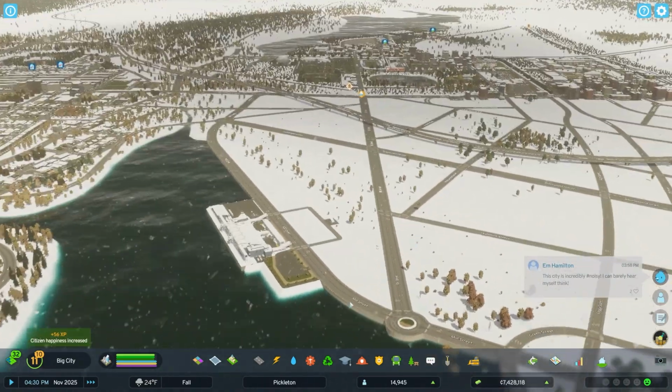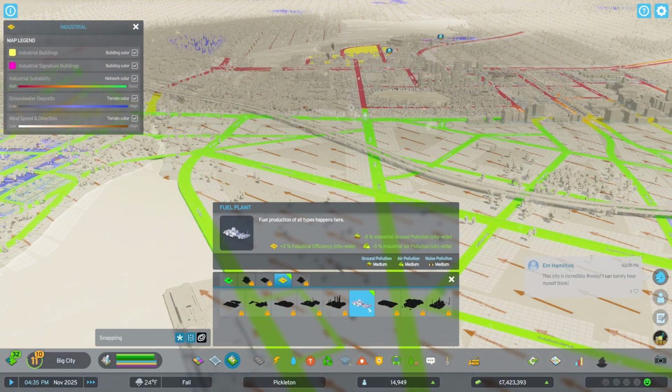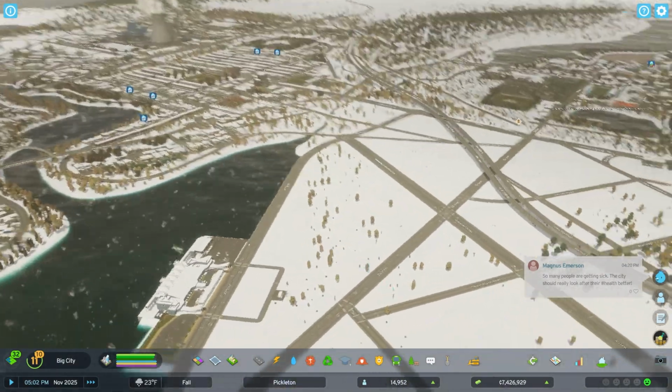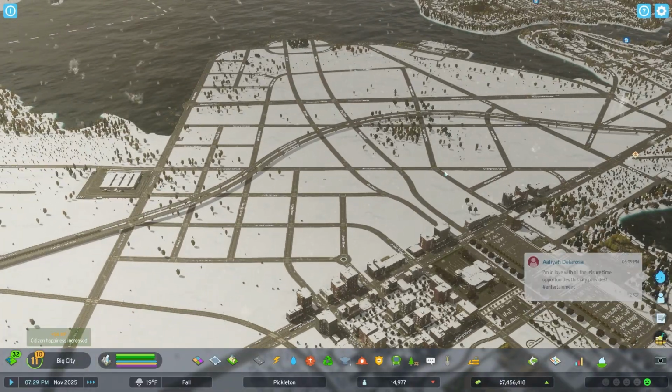Very nice. And in the meantime, we also unlocked a signature building. So we have the fuel plant now, which was unlocked by having 50 level 5 industrial buildings. So pretty exciting news. This does a lot of good stuff. It lowers industrial ground pollution, air pollution, and increases industrial efficiency citywide. So we will certainly find a place for this hopefully soon enough. Obviously, it's not going to be in the very near future, but we definitely want to look into where we can put that building. So, all right, that will do it for today's episode.